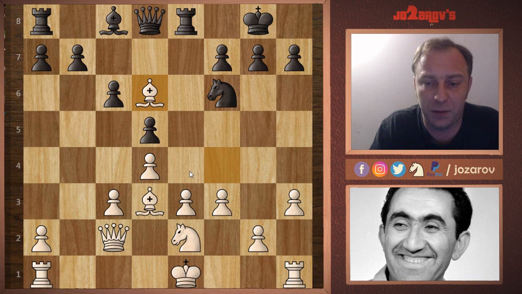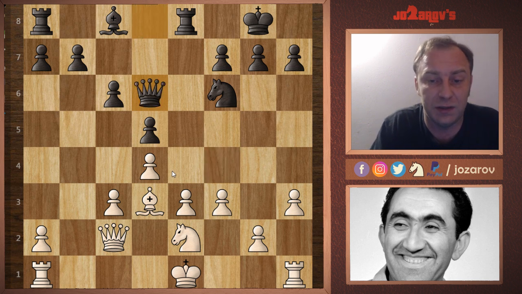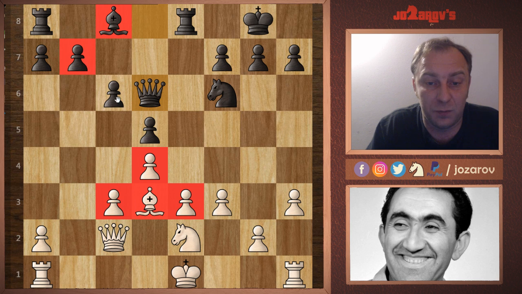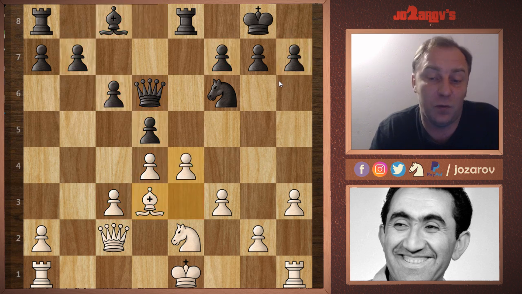We don't mind giving up even the dark square bishop, because if we evaluate now, after queen takes d6, if we evaluate the position by the activity of the bishops, now we are continuing the game with a better bishop than this one on c8, because our pawns are on dark squares, which is a very good thing. And now you see black has some problems, because all of his pawns, or most of his pawns, are on dark squares. So after queen takes d6, now finally the move e4.